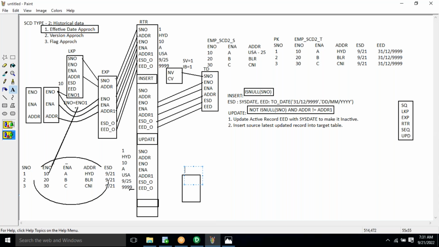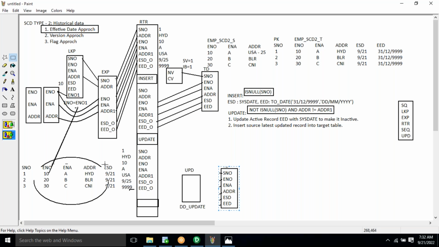Inside the update strategy we have typed DD_UPDATE, and which ports do we have to drag and drop from the update group to the update strategy, can you tell me? Also we have to copy the target definition, because we cannot connect from the update group to the target directly, so we have to create an instance copy of the target definition. Tell me, which are the ports we have to copy from the update group to the update strategy? Any guess? If you have created mapping level update else insert, lookup update else insert, you know what we have to drag and drop here.